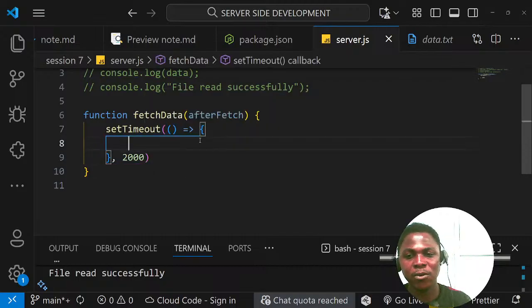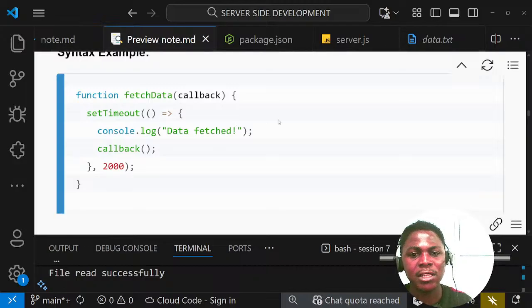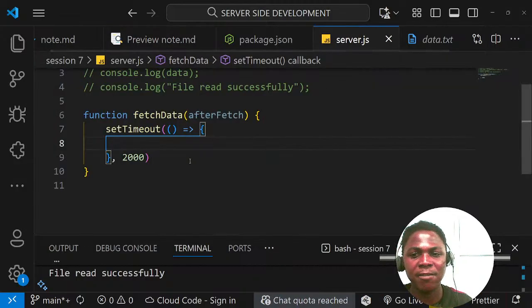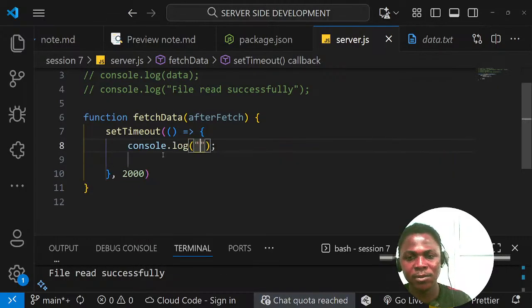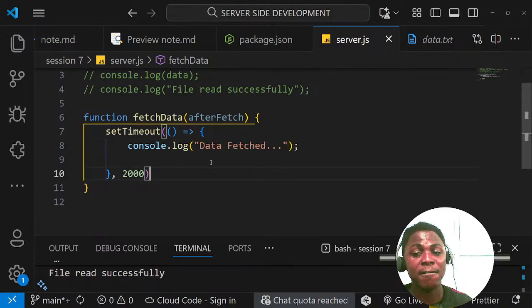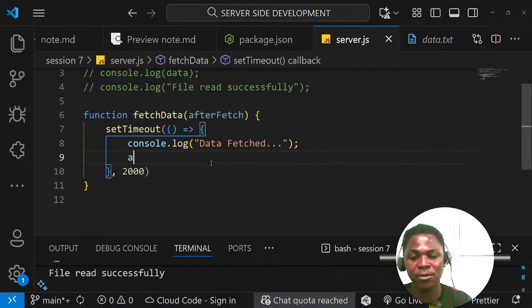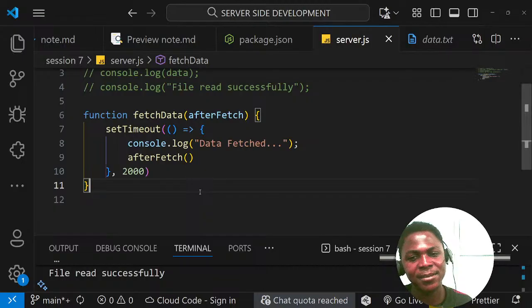And the function we are going to run is basically just logging "data fetched", then calling the after effect. I'm just going to log data fetched. Yes, after fetch, you can call it any name. Then after that, you call the after fetch. Right.